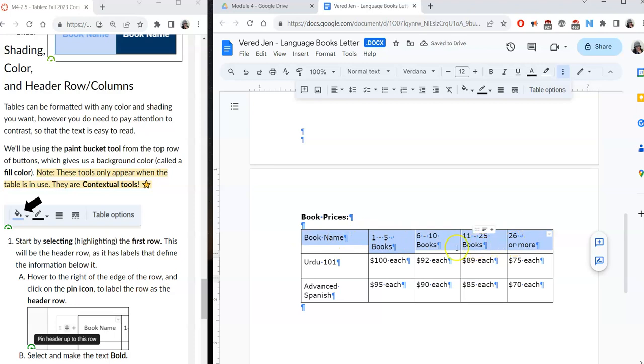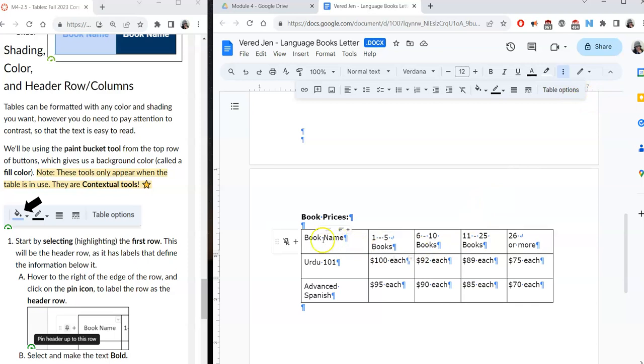So that identifies that this piece of information up here is identifying the rest of the pieces of information below. Also, you'll notice when I have my insertion point inside the table, I get these table options that come up. If I close that, see how they disappear. It's a contextual set of tools, or a contextual tab. So as soon as I put my insertion point in there, I get these table tools available.